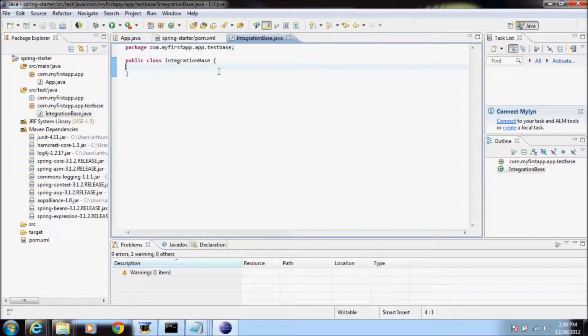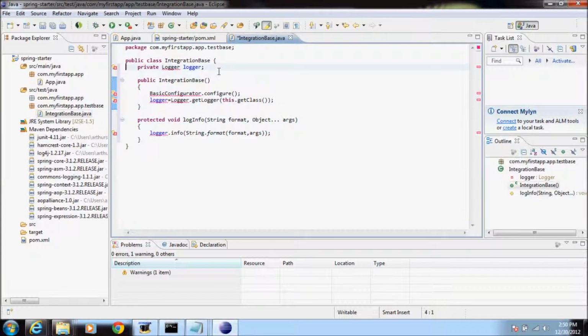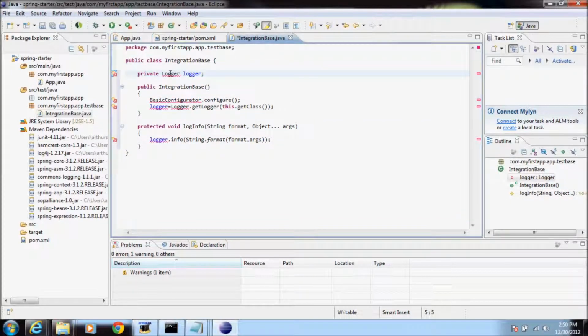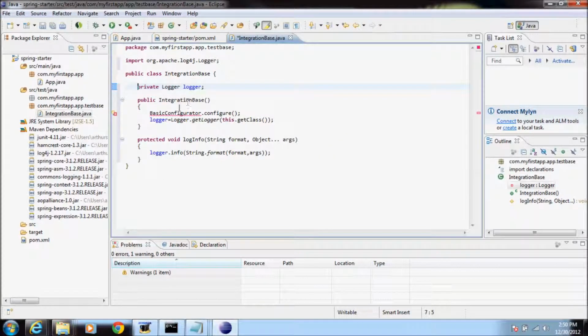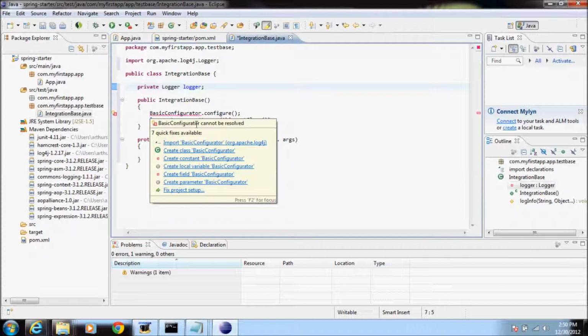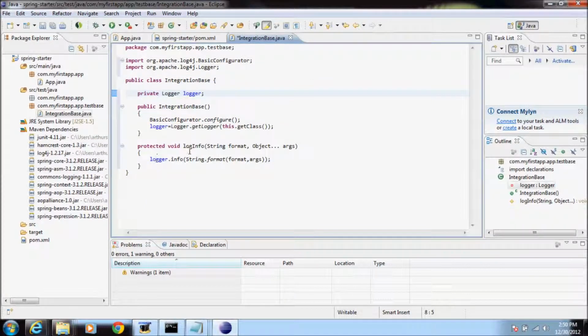Okay, in this, if we take a look, I kind of cheated and added in some of the code that I already had ready to go. So this logger is the log4j framework, and we're going to go ahead and incorporate this in. The whole idea is Integration Base contains all of my log calls and logging methods, and it will also at some point contain the calls I want to make if I want to do a test assertion.